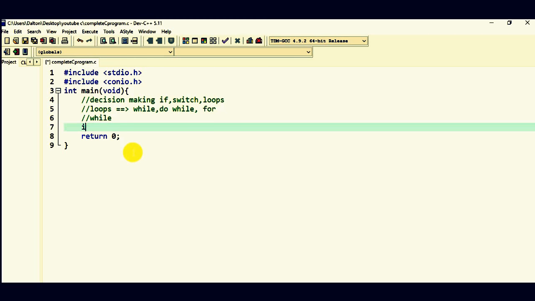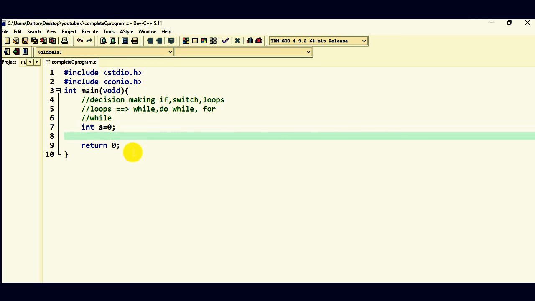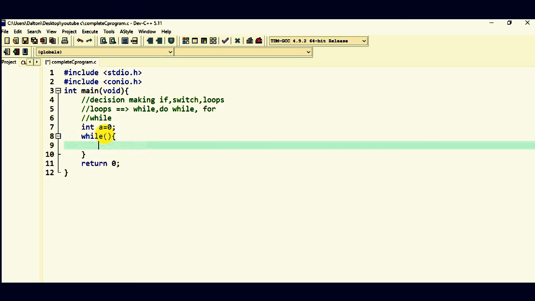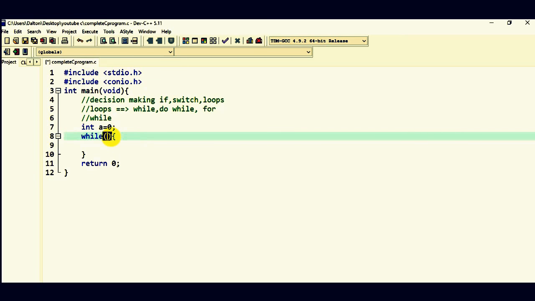With the while loop, assume A is equal to maybe 0, my initial point to start from. Then I say loop for me, and I will come down here and put the condition: maybe loop while A is less than 10.